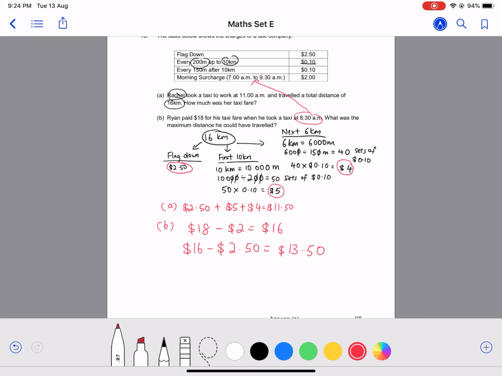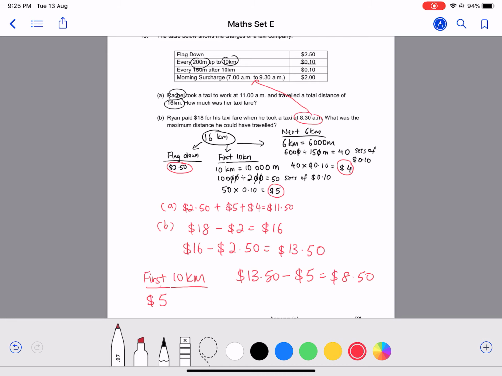$13.50. Let's look. We have got the first 10 kilometers. Now, first 10 kilometers works out to be 10 cents, right? So we are trying to see, with this first 10 kilometers, just now we discovered 10 kilometers, we will need to pay $5. Right? So now we can scale down some more already. $13.50. Let's take away the first 10 kilometers. Now it's left with $8.50.